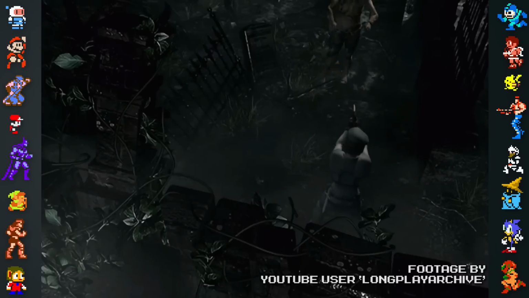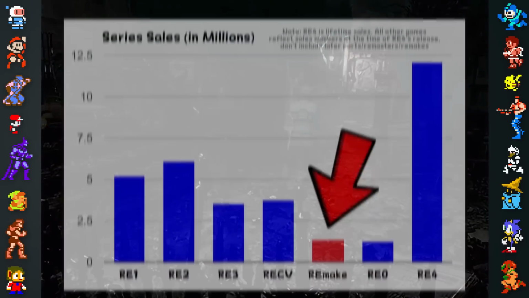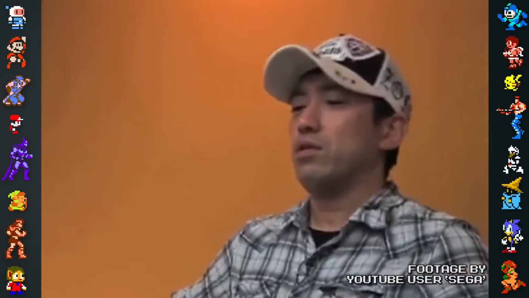The reason it ended up so different from all the previous games, with their fixed camera angles, lack of resources, and emphasis on horror, was because Resident Evil 1's GameCube remake sold far below expectations. Series creator Shinji Mikami was heartbroken.